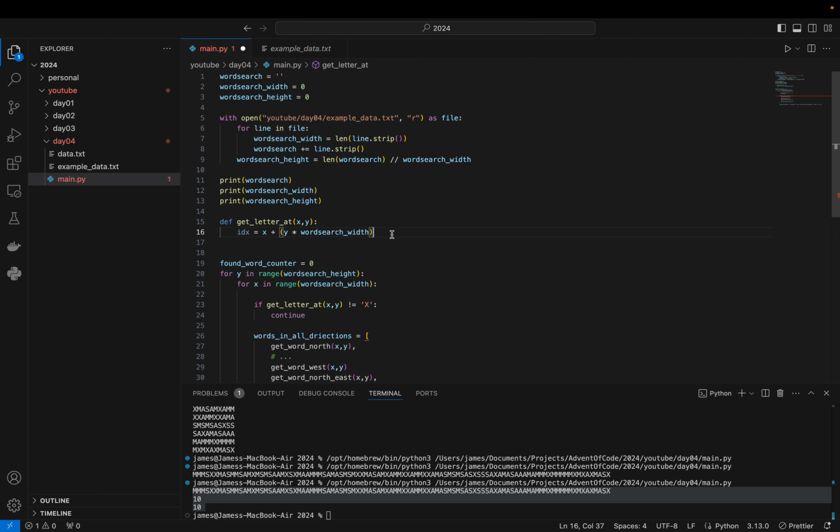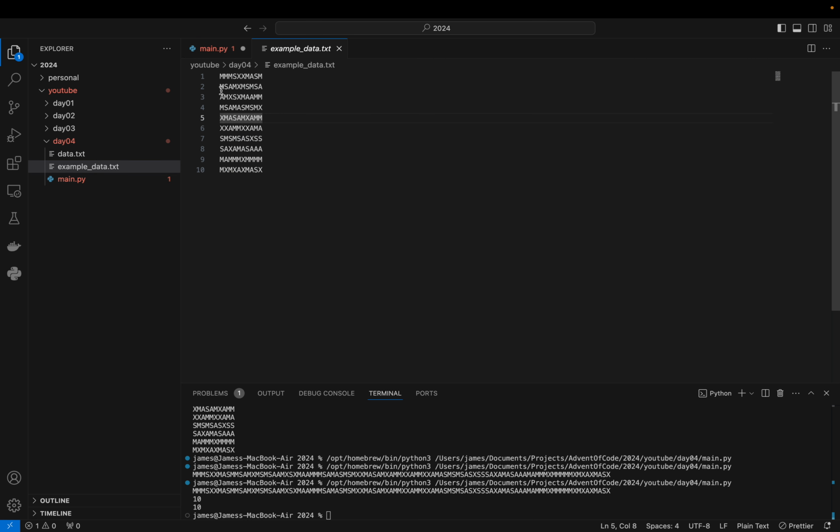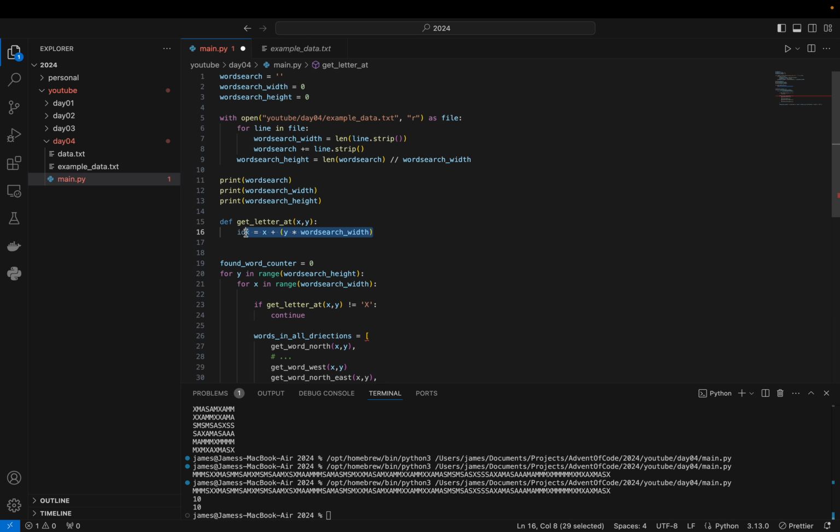As X goes up one at a time, we go along one, but for every Y we want to jump down to the next row, which is like adding 10. So we could be on 0 here, or 10 here, or 20. Moving down is the same as moving along 10, and that's all this is saying.